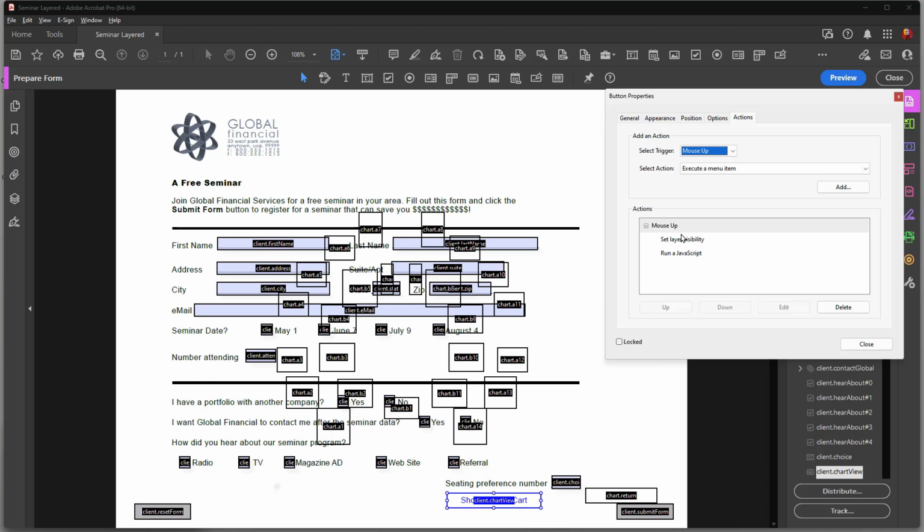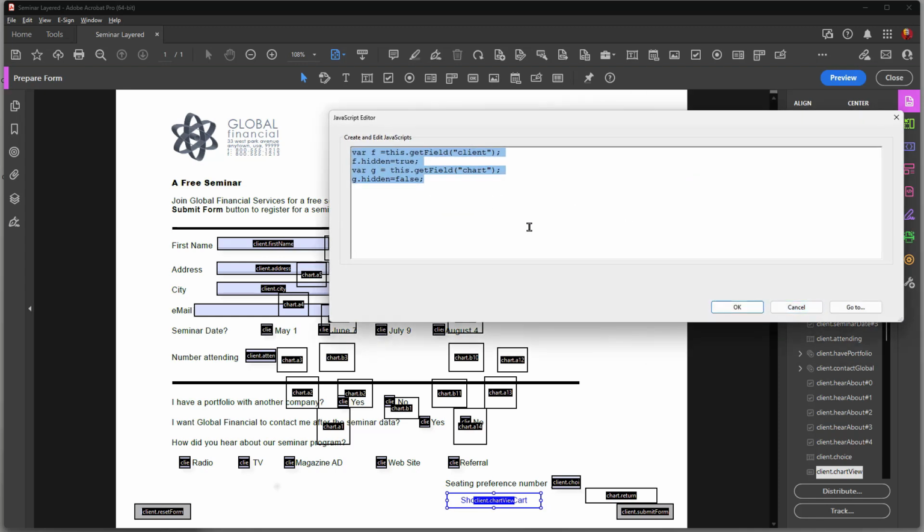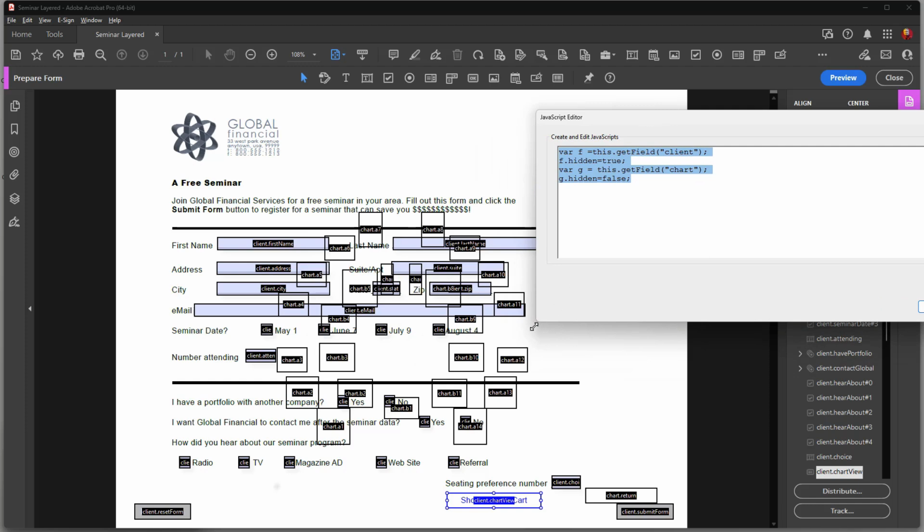And then I'm going to run this JavaScript. So I'm going to select this and go to edit, and we'll take a look at the JavaScript. And basically what I'm doing is I have these fields, once again with parent-child names associated with each of the fields. You see that all of the fields on the form here begin with client. And all the fields on the diagram begin with chart.